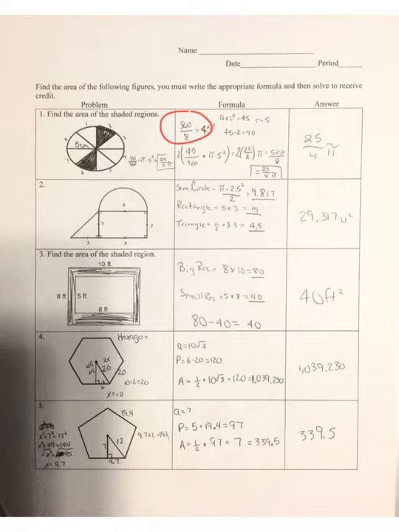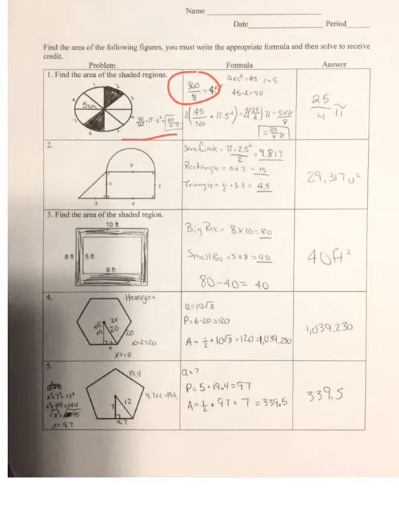The second way, which you can kind of see down here, is just go ahead and double the 45 right off the bat and make the total shaded degree 90, and then 90 over 360 times pi times 5 squared. Same answer, two different ways. I don't care, but you must show your work. You must write it down similar to this.